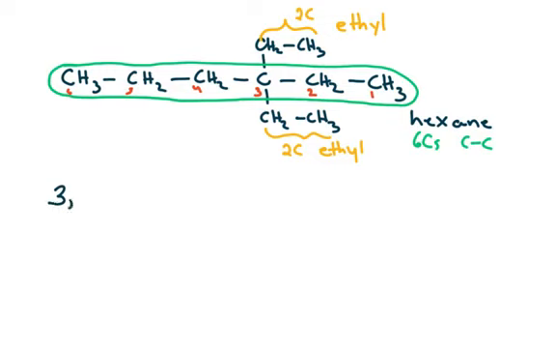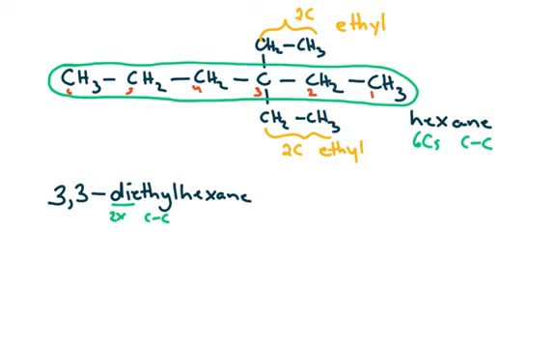Because there's 2 of them though, I'm going to give each one its own number. I'm not going to say just one number for both. I'm going to say 3, 3. That means everything that's going on the 3. Then I'm going to have a dash because I'm going to put some letters in. And I'm going to use a di in front of the ethyl. So why am I using a di? Di is telling me times 2 of the ethyls. So that's exactly what this picture is. It's 2 of the ethyl group, so diethyl. And then I'm going to add my hexane as my parent chain because it always goes at the end.